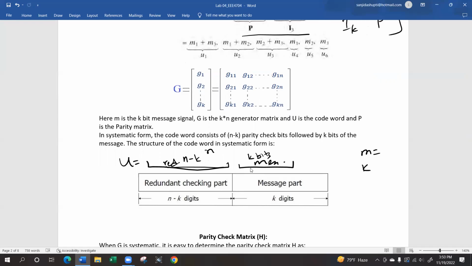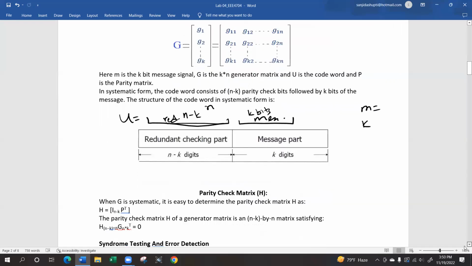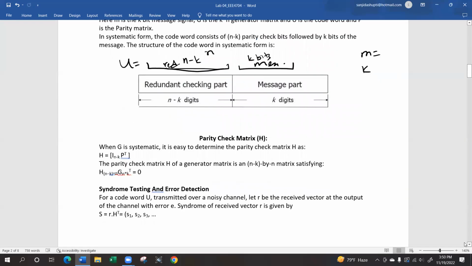Okay. Now let us move forward. So that's how your coding is done. Okay. So how is the encoding done? If I summarize it, then I'll see that the encoding consists of deducing or extracting a generator matrix G, and then we just have to linearly combine it with our messages to find out our code words. So that is what is done at your encoder.